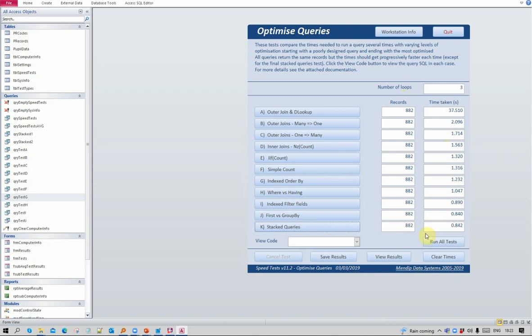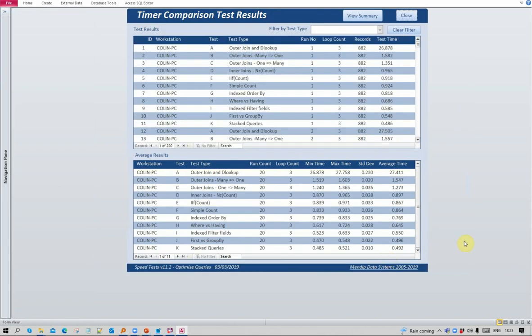Now, I've said don't run these once. I'm not going to go through them all over and over again here, but I've actually done this earlier, and I've done 20 tests with 3 loops on each of these, always getting the same number of records, 882. And you can see I've got the variations shown with the minimum, the maximum, the standard deviation.